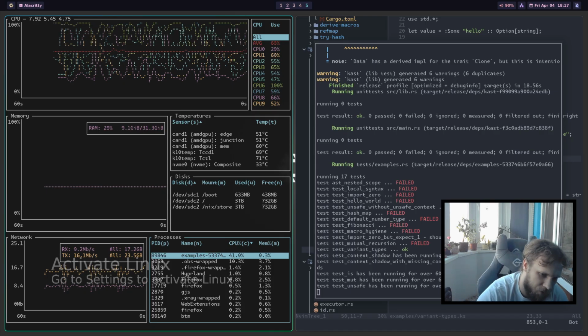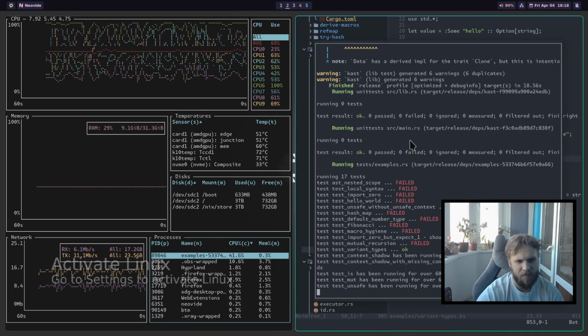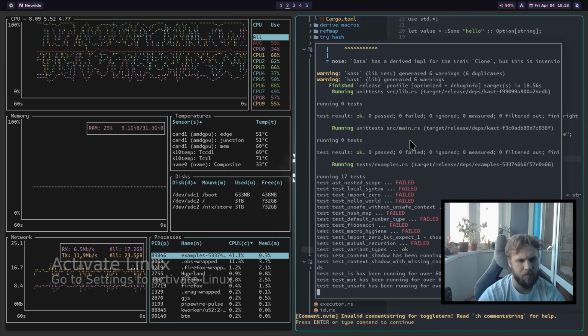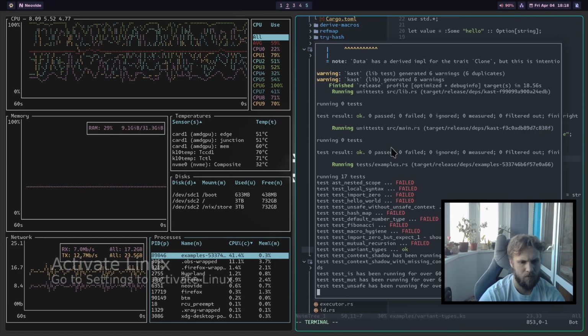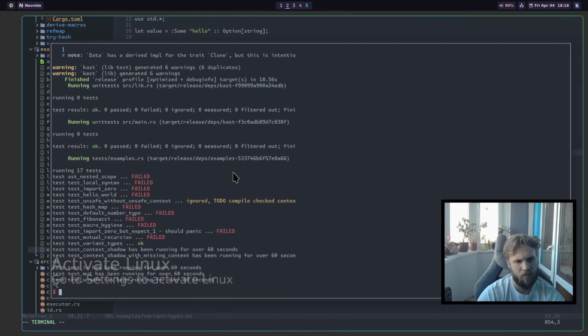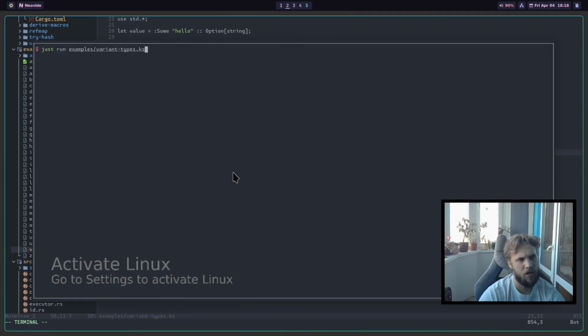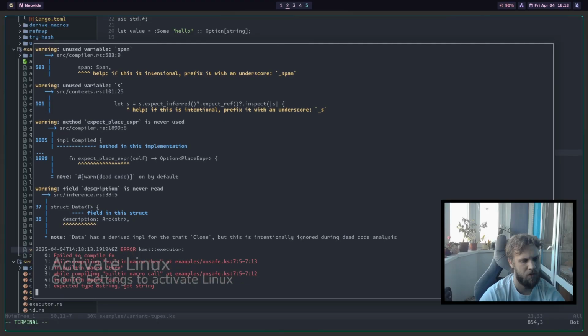Why does it work forever though? That's a weird thing. Let's run unsafe, for example. Oh, I think it's just waiting forever, literally.